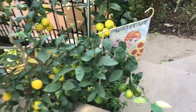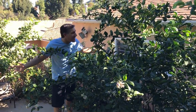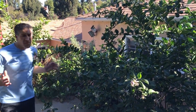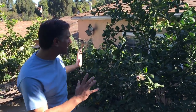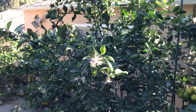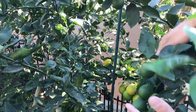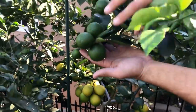Coming a little further around, you can check out all of these lemons. Take a look at this banner — it's going to be of importance in just a minute. As you come around even further, you can see that the plant is completely overgrown. This is not ideal and it hasn't been ideal for at least the last 30 to 60 days — it's pushed out a lot of new growth. Check out all of these honeybees that are pollinating.